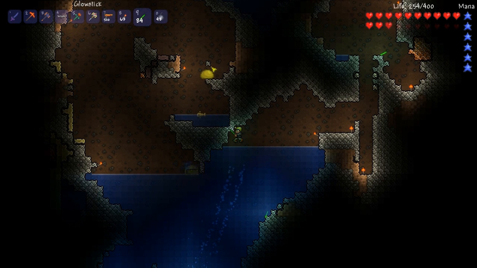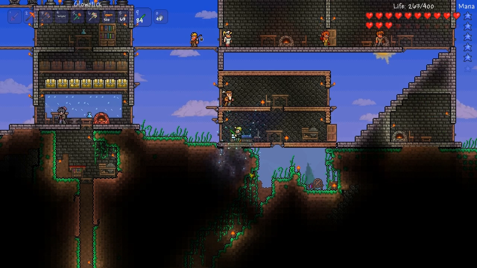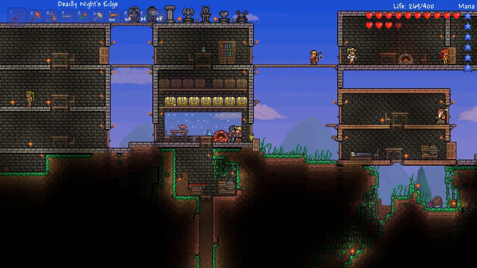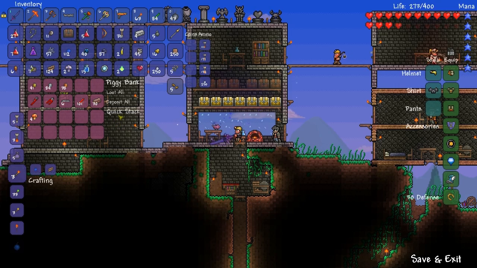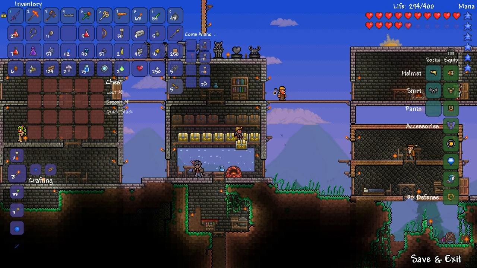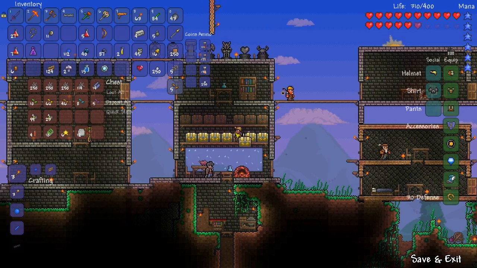And I'm getting quite full again, so I'm wondering if I want to go back to the surface and get rid of most of the stuff. And I guess I will, because I am getting kind of full. And try to make some cobalt bars. Well, since we're here, we might as well make some cobalt bars from our cobalt ores.